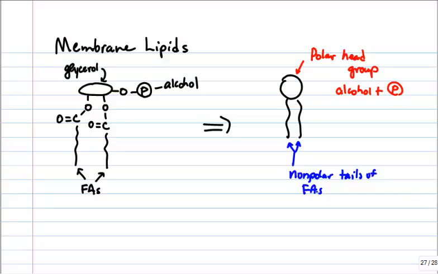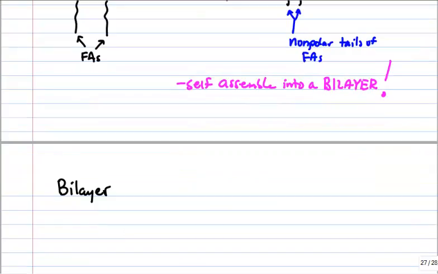Well, these things like to what we call self-assemble into a bilayer, 2 layers. And we see these in, for example, a cell wall. If you've had a biology class that talked about cells, you've talked about the cell wall. What is the cell wall? Well, you need to keep things out of the cell, and you need to regulate what can come in and go out of a cell. A bilayer is a good way to do that. So let's talk a little bit about how do you make a bilayer.